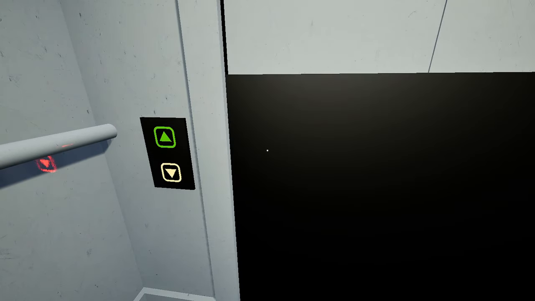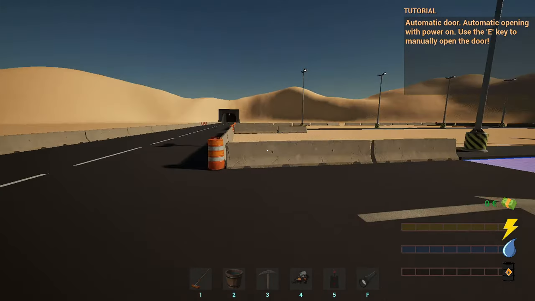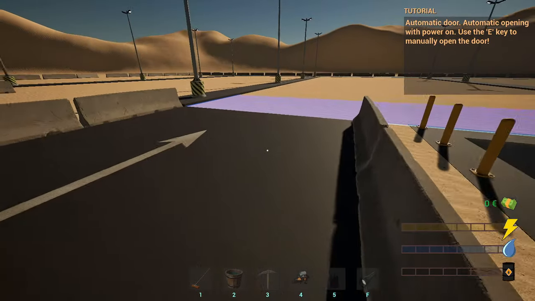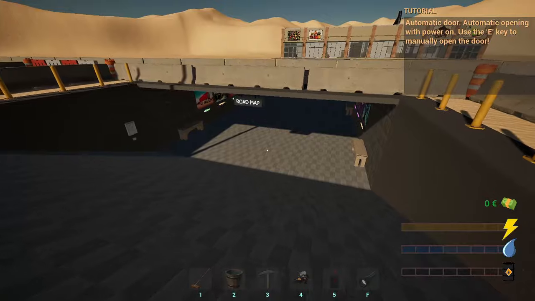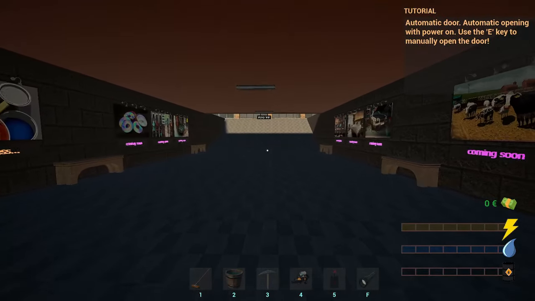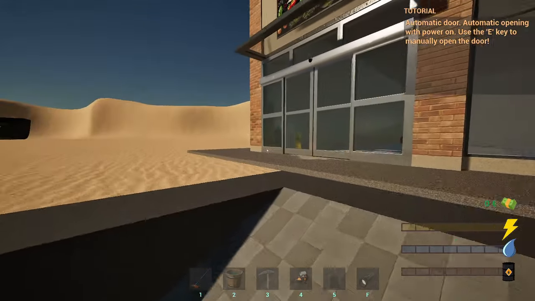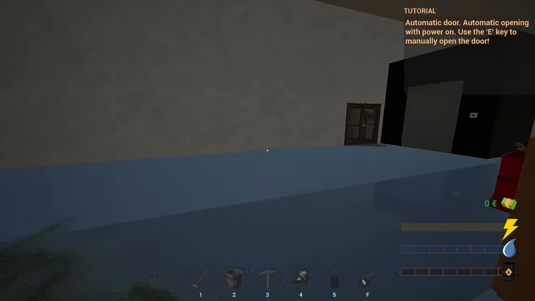Now we go to our center station. See, I told you. All right. Well, we can't jump, so we can't get over these, so we got to go down through here. I guess we got to build parking spots there. Kind of a strange building, ain't it? All right.